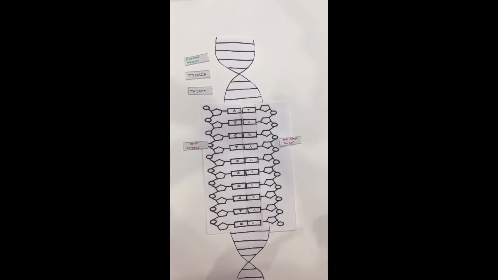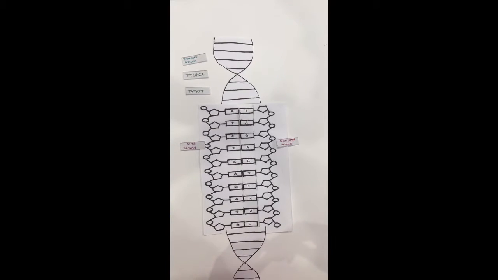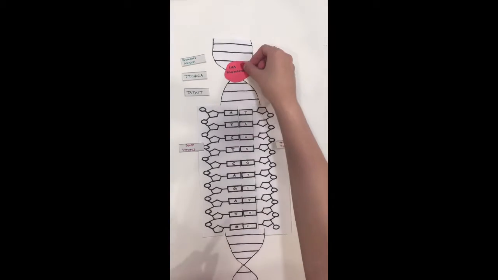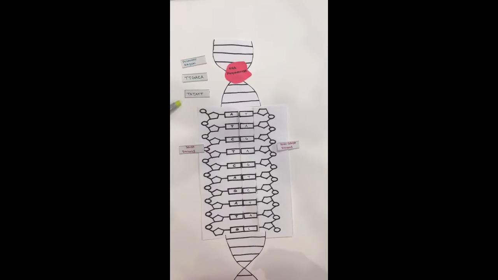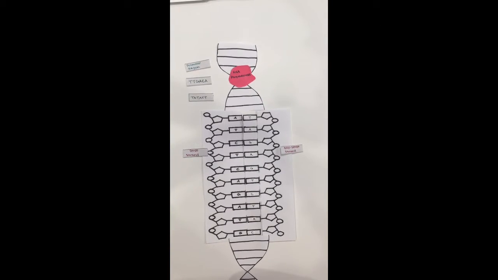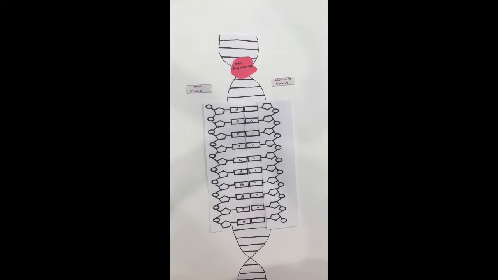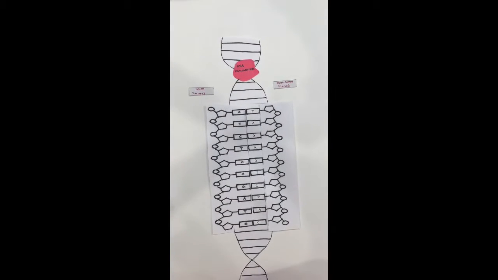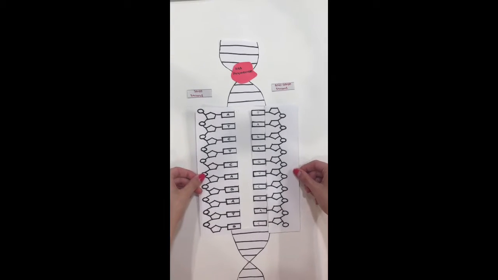Initiation begins when the RNA polymerase, the main enzyme in transcription, binds to a region on the DNA called the promoter region. There are two sets of promoter sequences shown here. They are both important. Binding to the promoter region ensures that the RNA polymerase binds to the correct strand on the DNA and in the correct orientation. When the RNA polymerase binds to the DNA molecule, it unwinds the part of the DNA helix to be transcribed.